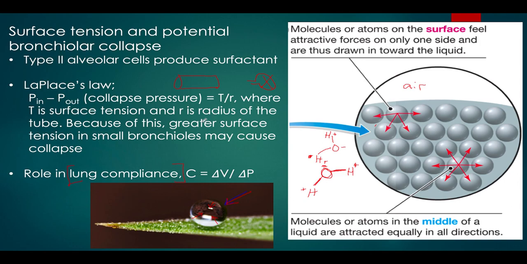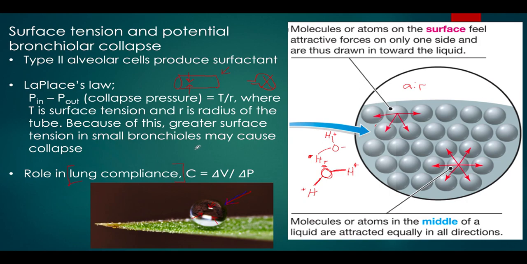And so really, it's more about the small bronchioles, this guy, where our collapse pressure, and again, the collapse pressure would be the transmural pressure, the pressure across the wall. You can draw that on either side. It would tend to make it collapse. And that collapse pressure equals the surface tension divided by the radius of the pipe. And so, of course, the surface tension is influenced by the presence of surfactant. And so if we have surfactant, then the surface tension goes down, which means the collapse pressure goes down, and that's good.